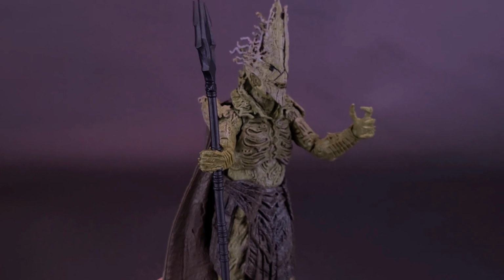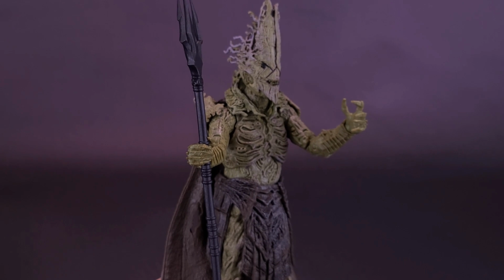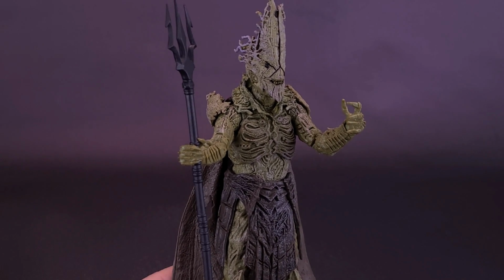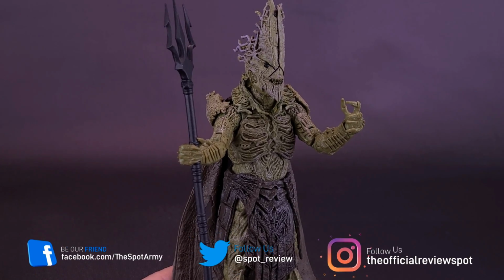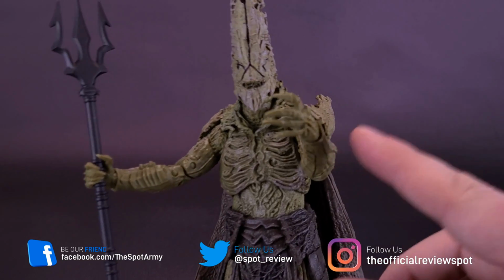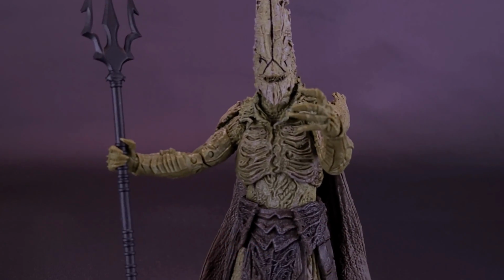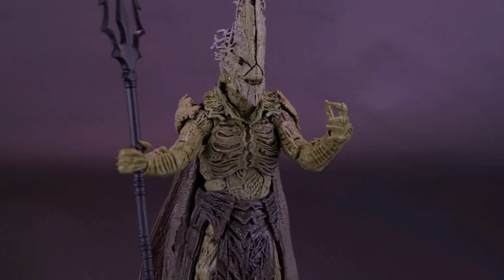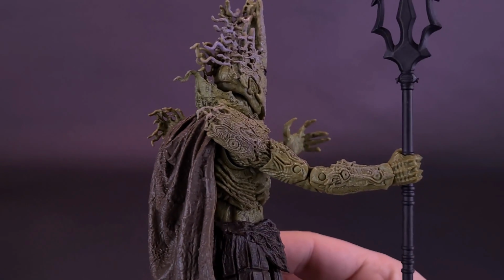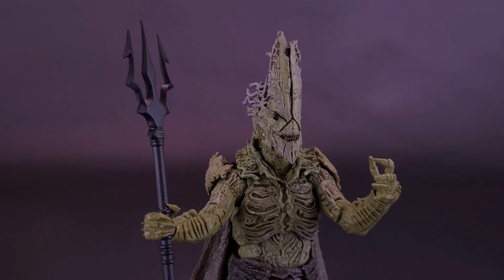This is going to be one of those cases where generally villain figures don't tend to do well long after the movie has been surfaced, put on the shelf, so to speak. All the other hero figures usually are ones that are recognizable right away, so even if they're months on the shelf afterwards, kids and collectors will still likely pick them up. It usually is the case that villains, for one reason or another, I think it's just because they're tied so much to the movie, because they don't necessarily have a recognizable look outside of the films. I think once again the films start to cool off, figures like this start to continue to warm up, and that's warming up on the pegs.